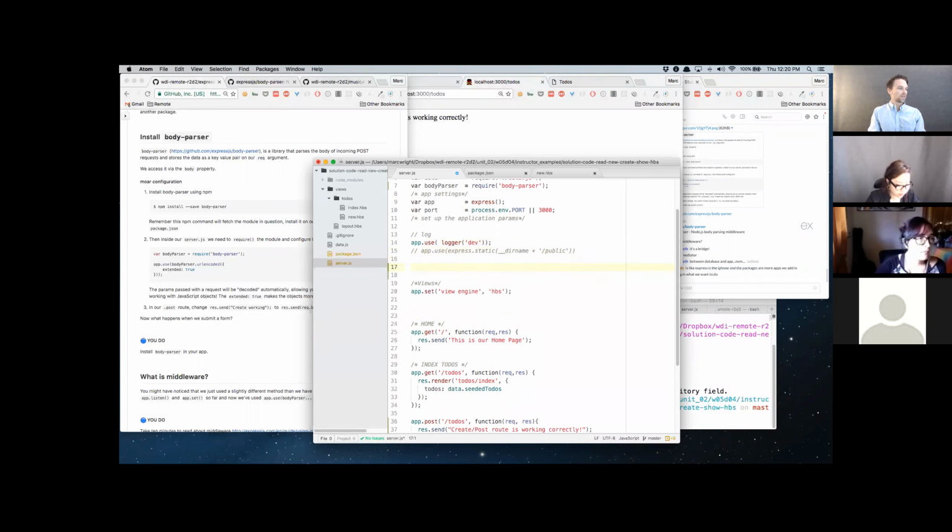So we npm installed body-parser, we required it and assigned it to a variable. So let's tell our Express app in server.js that we want to actually use it. What we're going to do is use app.use, too many parens there. And we're going to do bodyParser, specifically, we're going to grab one of its methods, urlencoded.